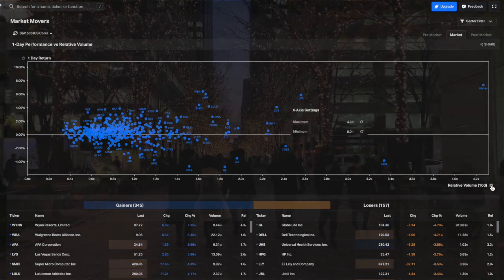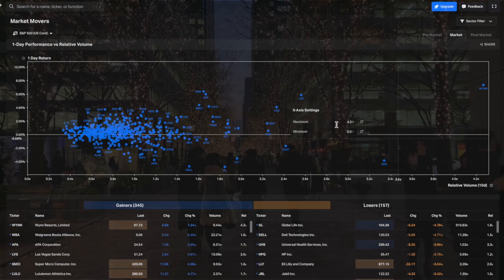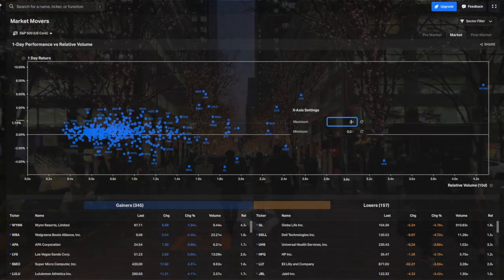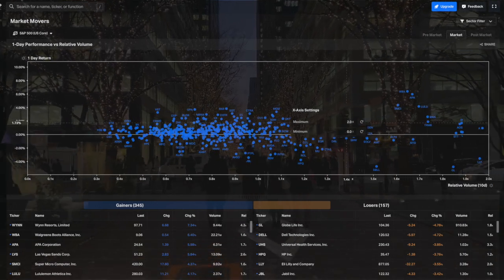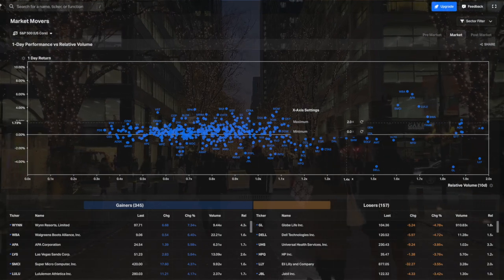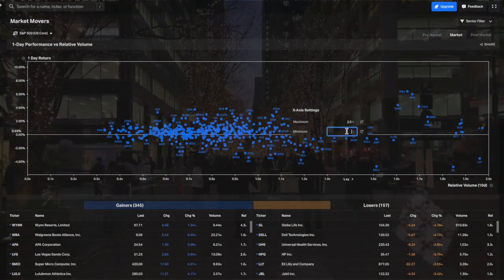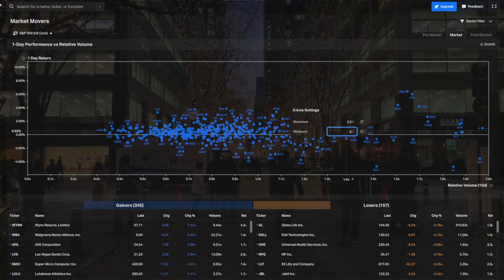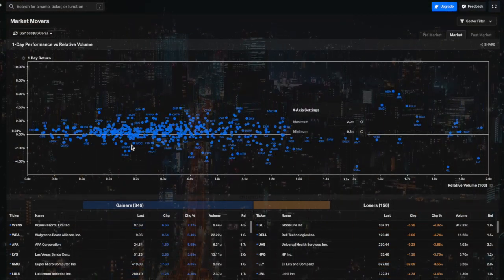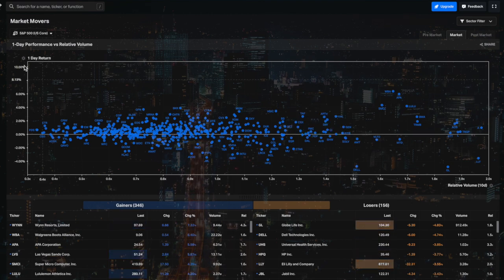So I could select here, and in the maximum value I'm gonna put 2 times. Press enter. Great. In the minimum value I'm gonna put 0.3, like so. And I want to do this the same for the y-axis there.